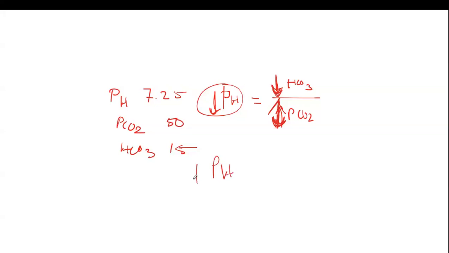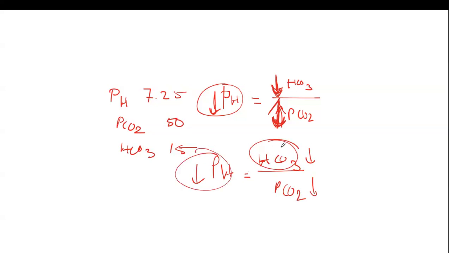Now, if it was pH low, bicarbonate low, and PCO2 is also low, then you can think that the bicarbonate is low, pH low. So we know that if the numerator decreases, the pH decreases. So that's most likely what's causing the problem. So it is a metabolic acidosis. And we can see here PCO2 is low. So low PCO2 is trying to increase the pH. So this is the respiratory compensation.